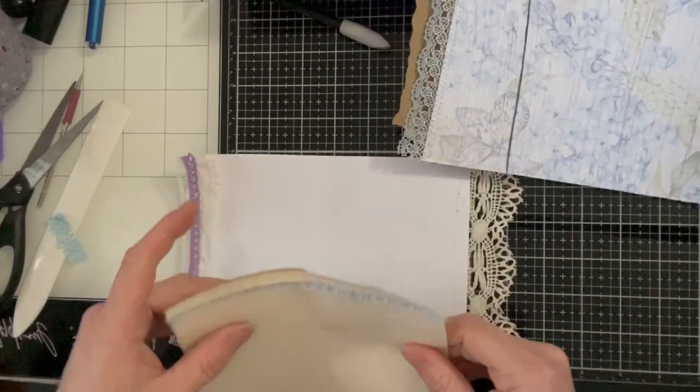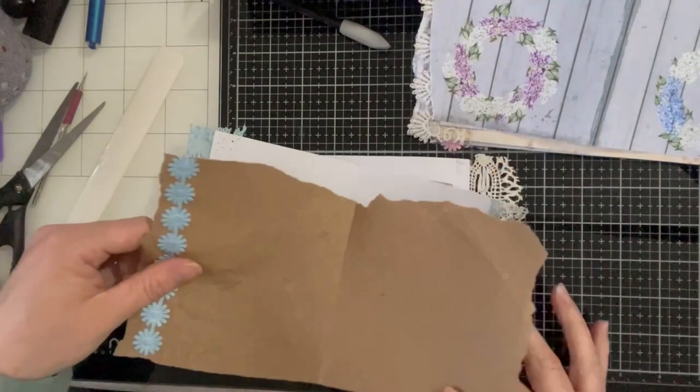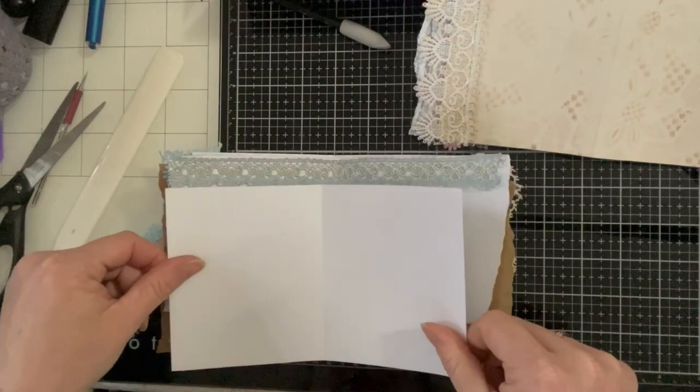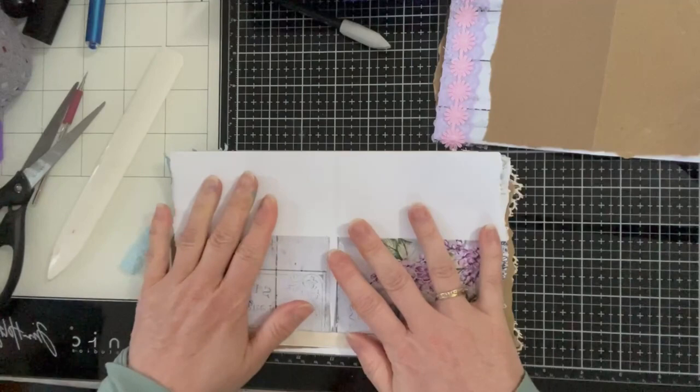So this one, I want it rather on the top. This one will be full. This one will go on the bottom. This one will go on the top. This one much in the bottom. Those are going like so. I'll put this one at the top. This one will go on the bottom.